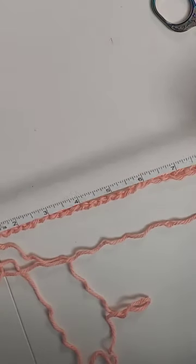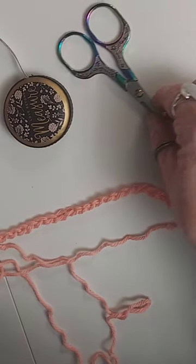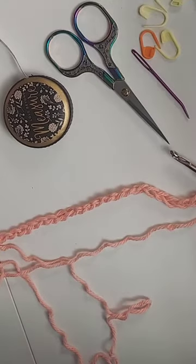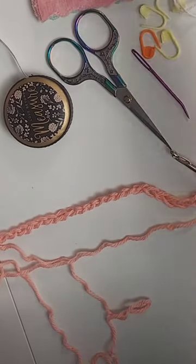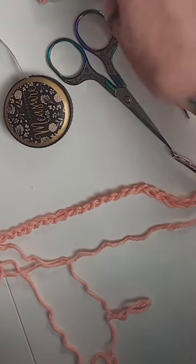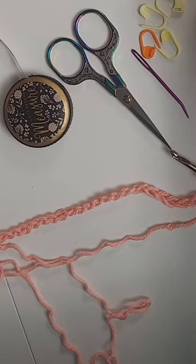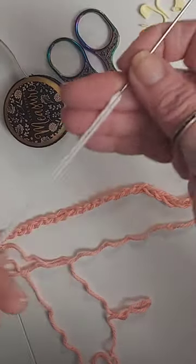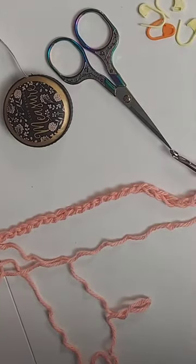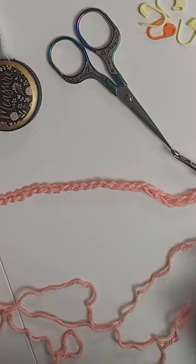Okay, I got my chain, 8 inches long. You're going to need a measuring tape. You're going to need some scissors. You're going to need a darning needle. You're going to need 4 stitch markers. Whatever you want to decorate it with, you can make your own tassels, you can use pre-made ones, you can do it with beads, you can do it with a fancy button, whatever to make it dressed up. And I'm using this needle here to sew the button on. That's basically all you need. And your crochet hook and yarn.